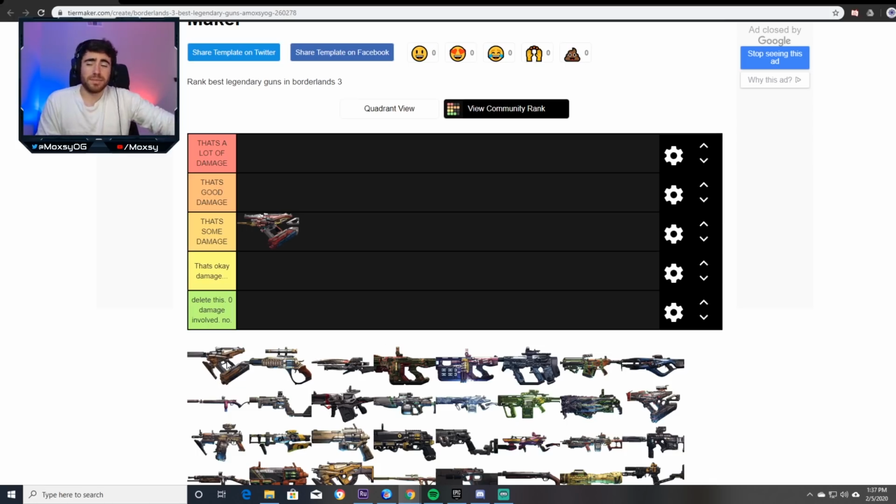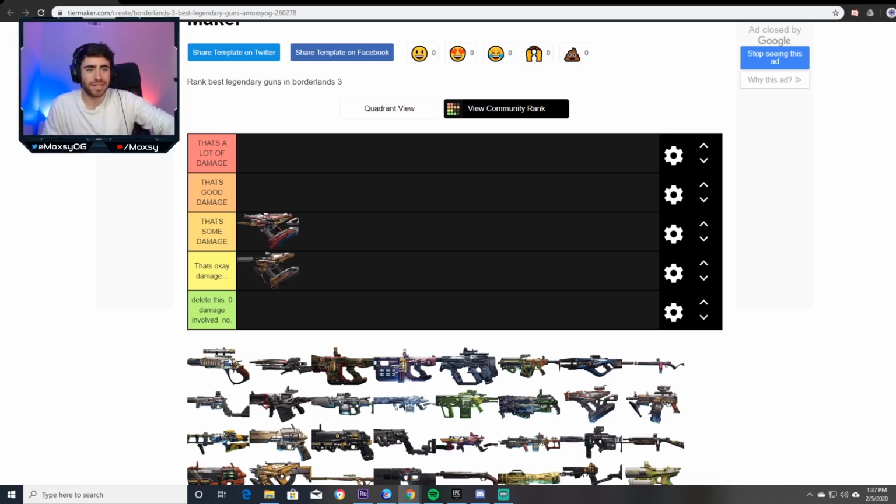Next, we have the Predatory Lending. Predatory Lending is also a Hyperion SMG. This weapon, if you didn't know what it does, it shoots money. It takes your money from your actual money on your character and uses that as ammo, which is cool. It doesn't actually use ammo, it just uses money. It's not the worst thing in the world, but it doesn't do very good damage. So we're gonna put it in that's okay damage.